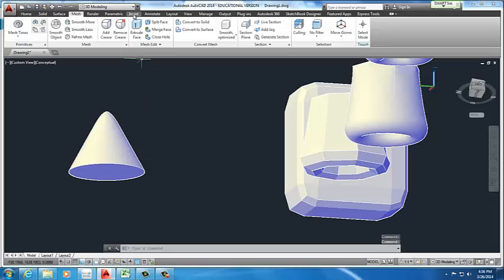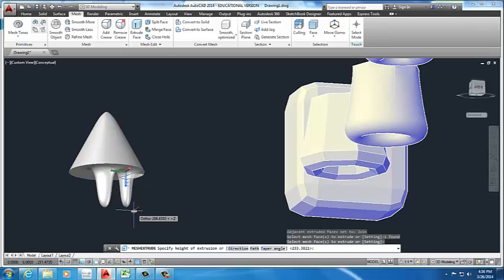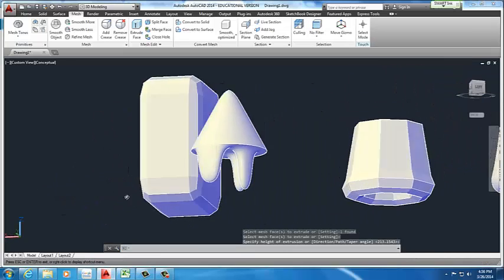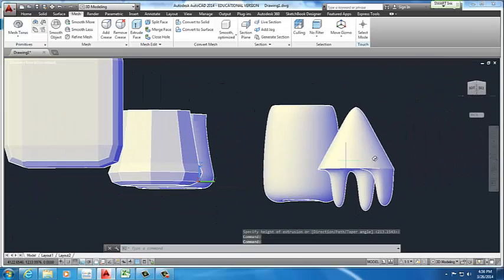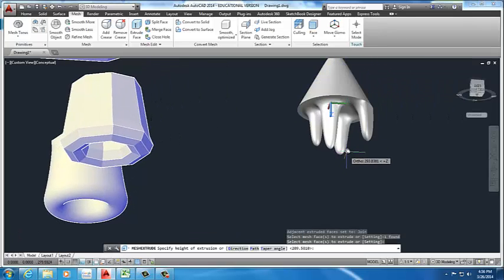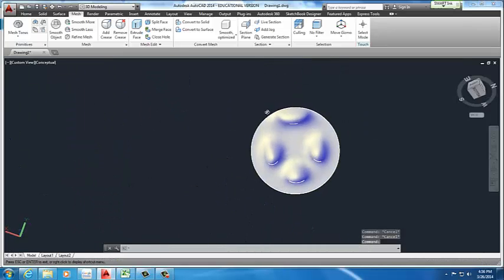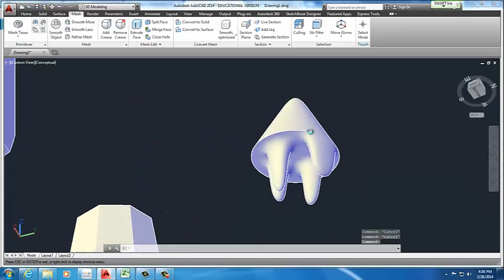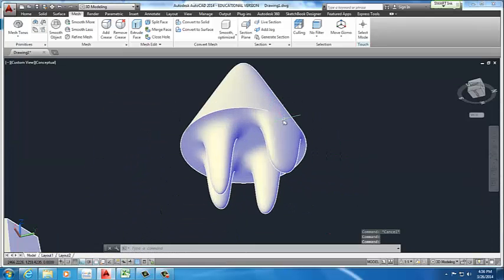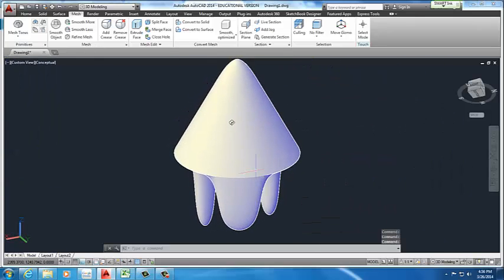And of course, you can also do the extrude faces, which already comes directly into that smooth option. It's already preset because you already smoothed the object. So you can really make some unique shapes. Should have made that in the same location, it'll look nicer. So you can play around with that.